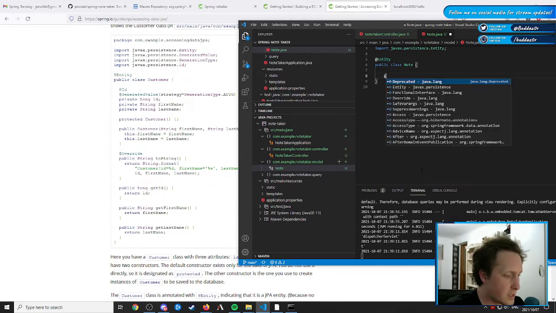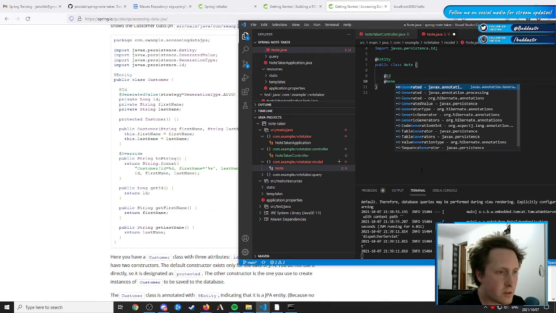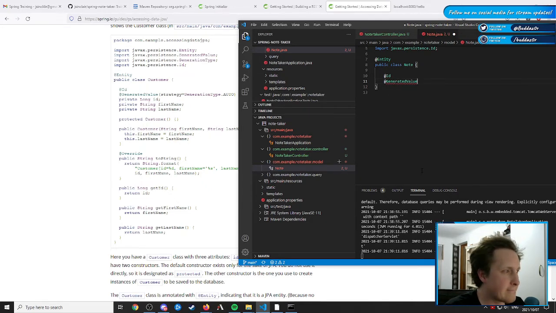So let's do @Id, @GeneratedValue. And okay, I don't know exactly what these do, but you can read into it, right? So generation type. And we hope that this isn't an issue. Private ID.